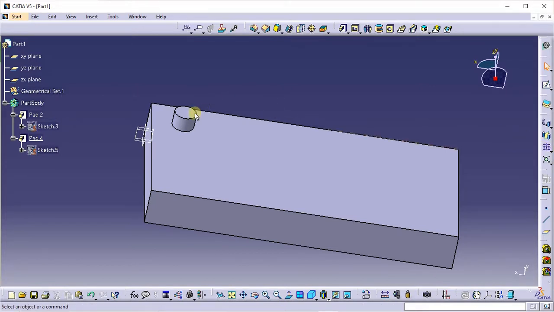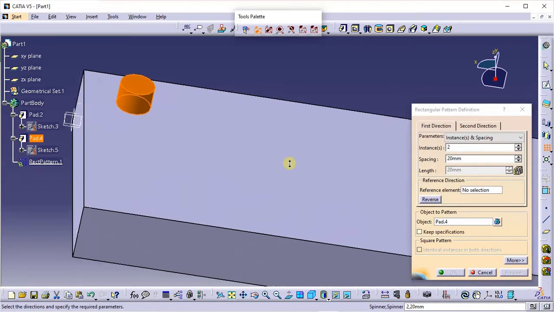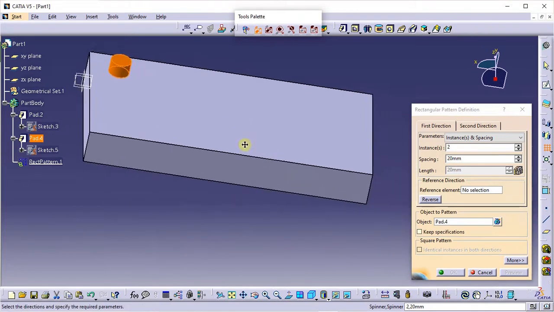In this tutorial, I'm going to be making a pattern of this pad, and we'll see how it works in CATIA. So we first select the pad and we hit the rectangular pattern, and we have the rectangular pattern window pop up, and here we can make our selections as appropriate.